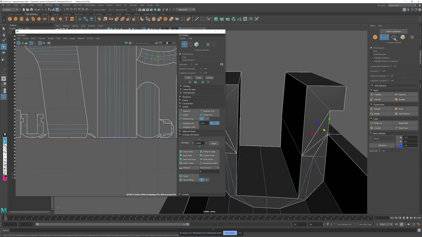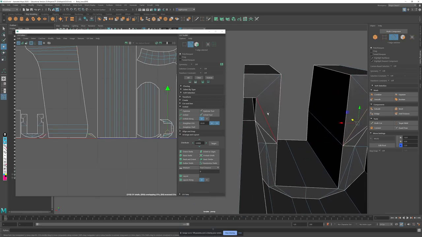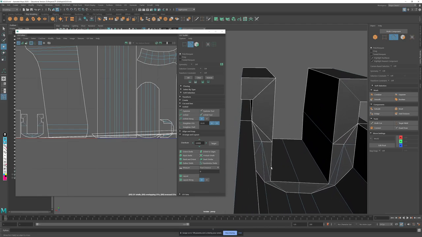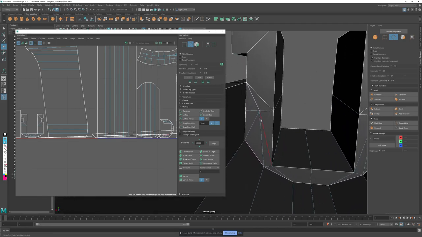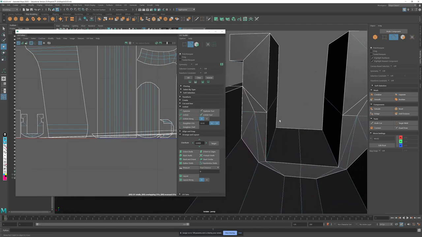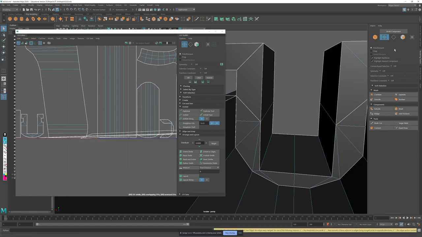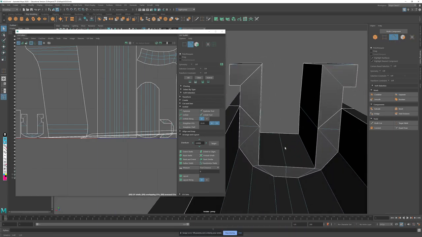So what I'm going to do is try and clean up the geometry. I'm going to try and get rid of edges that I don't need. In the case of that edge, that didn't need to be there. You can also see I have a vertex in the middle of this, which really doesn't need to be there either. So I'm going to go to target weld, and I'll move that out of the way. Like that. We'll go to edges, and this is a quad down here, so that edge is no longer needed. And that actually looks a lot cleaner now. We'll see if that helps the topology out.